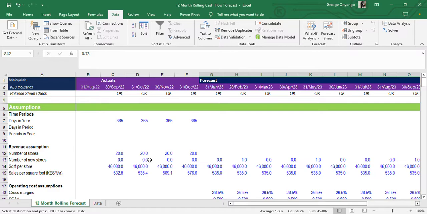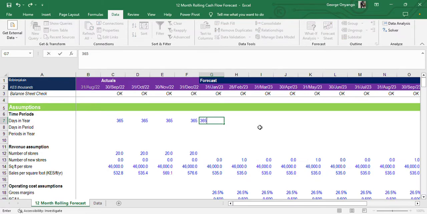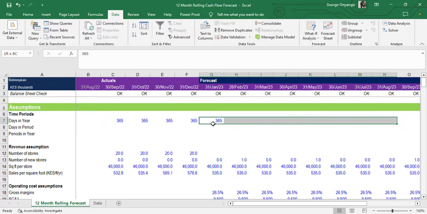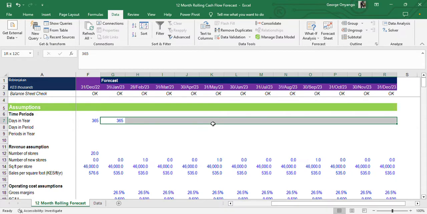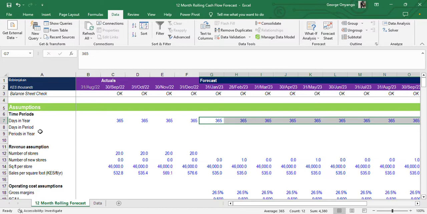Then there are other adjustments that we'll need to add. As you can see here, time periods. Time periods in a year, we expect it to be 365. So we're just going to fill that right. Then the days in the period.